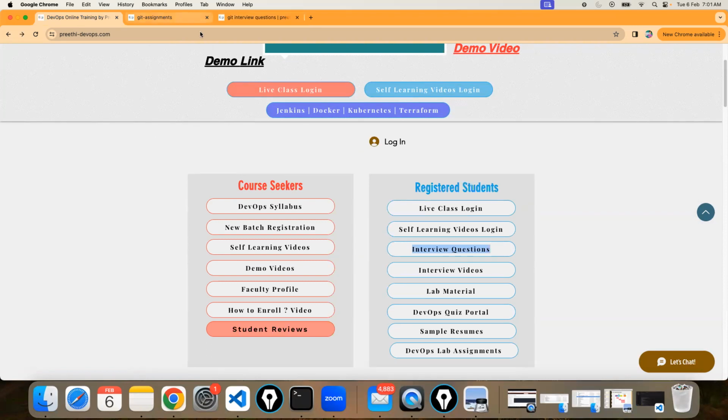At least if you can't do any of them, make sure the minimum is that you do everything we do in the class. Then the assignment I have given, different types of research, all of these things. If you do all of this, that's perfect. If you can't do all of this, at least watch the video and do the same hands-on.